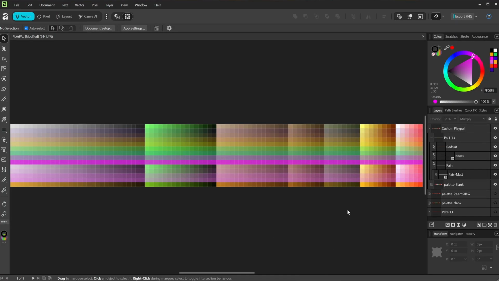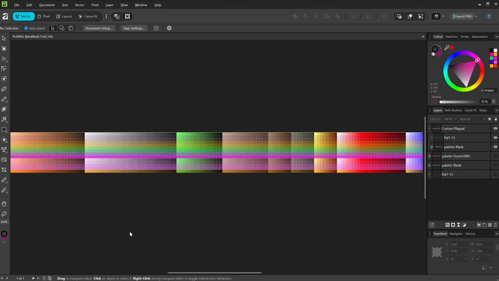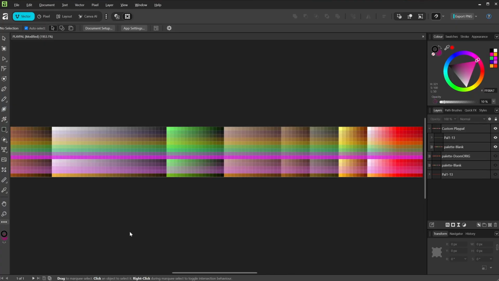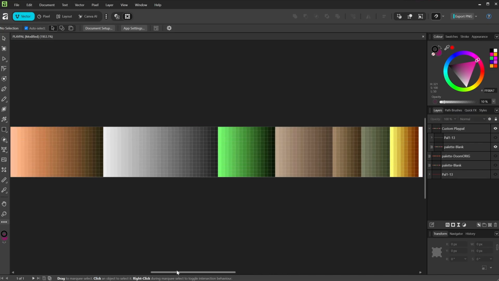Anyway, that's basically the point of having it in this malleable format. So you can just change it so drastically, so easily. I mean, or you could change it really subtly. I'm just doing it drastically so you can see the results. Anyway, the point is, now that we've decided on how our actual item flash, pain palette, and Radsuit are going to look, let's turn off those overlays, and now we can just edit the actual palette itself by editing this, which is Pal 0. And again, you can do this in the exact same way.